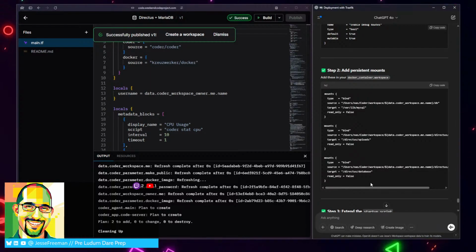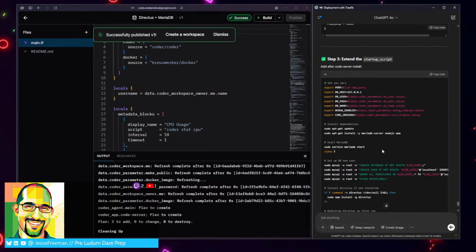The whole thing with these persistent mounts is that when the container gets destroyed and recreated, it doesn't reset the entire database again. So I'm going to have mount points that go into my NAS's workspace folder, where a lot of the code for each project is stored as well. We'll have that stuff mounted, so that when the database is writing everything, it's actually writing to a path on my computer's volume. And then we need to extend the startup script.